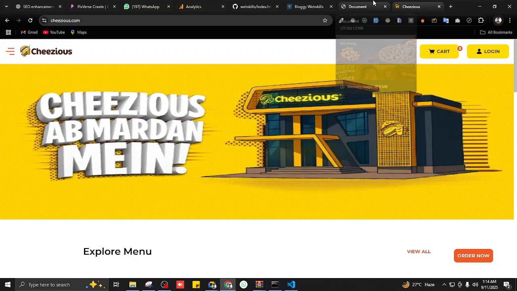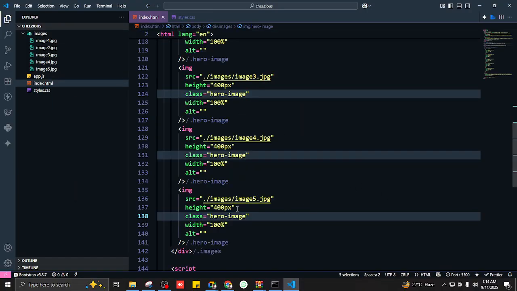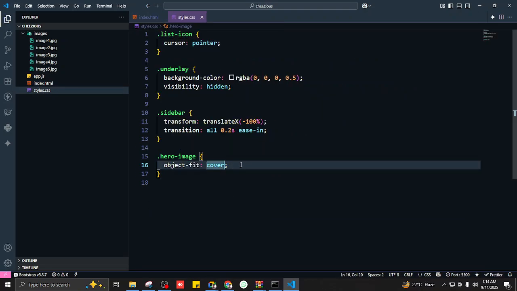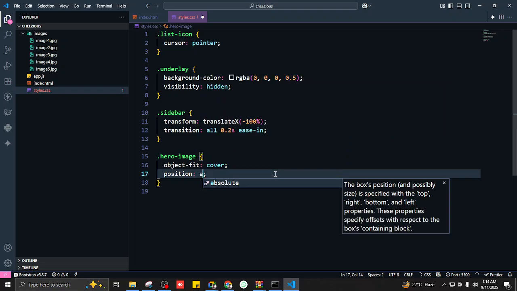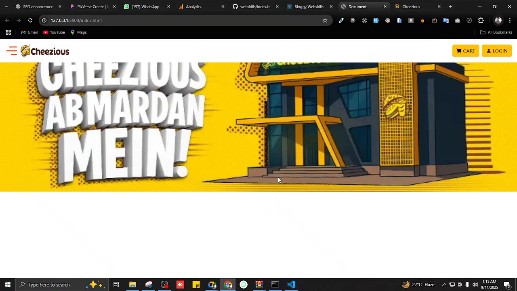So that's why we can see it. So first thing I want to do is, I want all of these images to be stacked on top of each other. How can we do that? We have discussed about this again like 1,000 times maybe. How do we make the images stack on top of each other? We can just give them the position of absolute, and that's it. All of these are going to be stacked on one another.